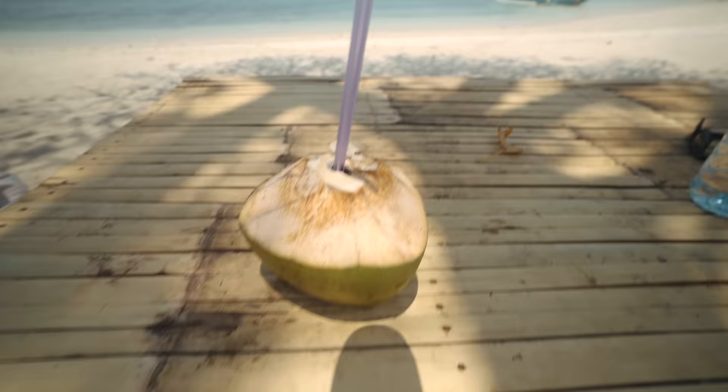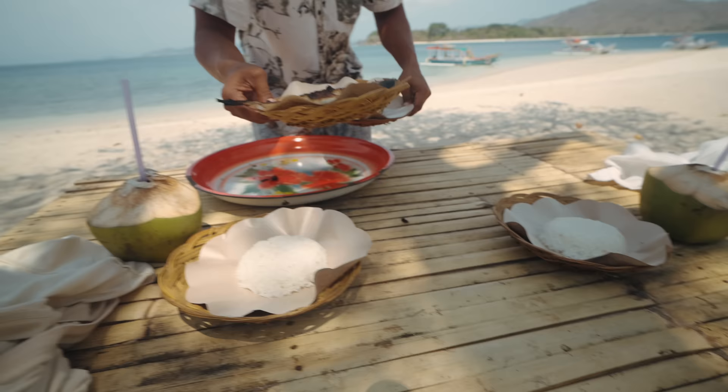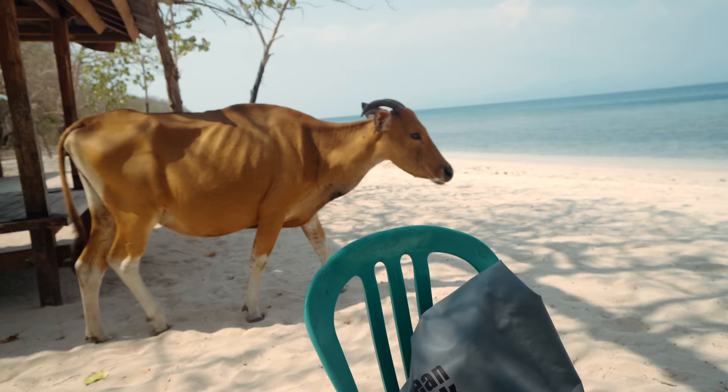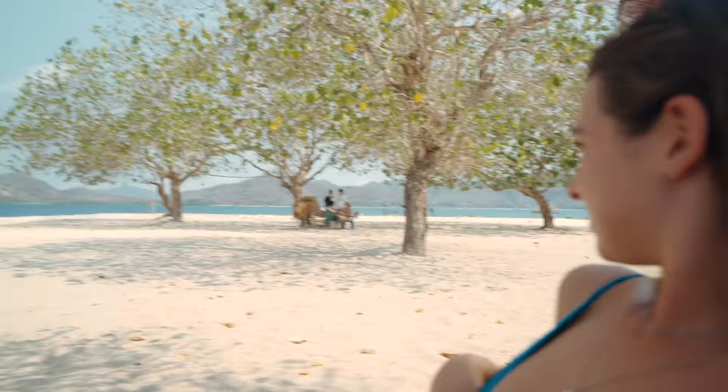We have just reached Gili Tang Kong and this is where we're going to be having our lunch. We've got a fresh Kalapomuda — a coconut. A little coconut fact for you: apparently coconuts taste sweeter when the ground is drier, so it tastes really sweet because it's dry season. Look at everything we've got here — we've got our own fish, it smells unreal. We're on the beach, we've got a beach lunch. You'd pay a lot of money for that in Europe or the Maldives. I'm almost in a food coma now. A cow has just come to say hello — maybe it wants food. The cow's been eating the coconut.